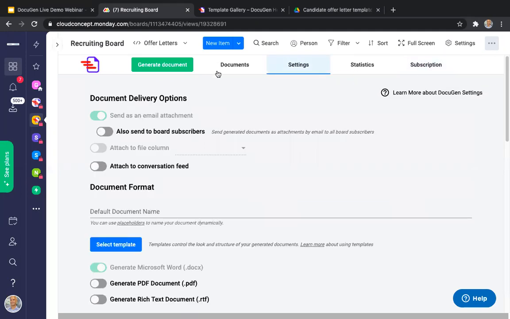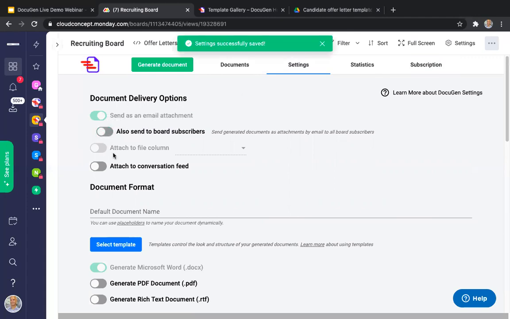Now, if I go to the settings tab, I will see that, first of all, there are multiple delivery options for the documents that are generated by Docugen. By default, the documents that are generated are sent to you by email. You can also select that board subscribers, anybody who is added on the board, receives a copy of that document by email as well.